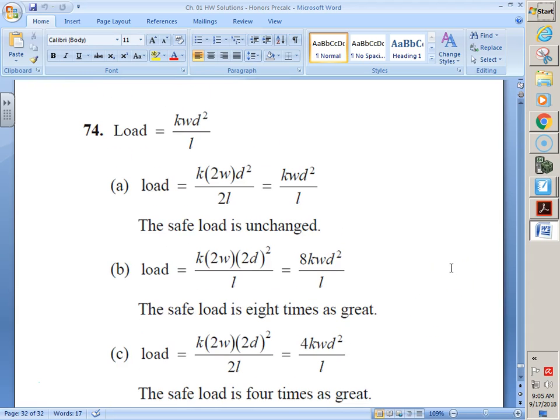74 was a little weird because they were saying what would happen if, they didn't give you numbers, they just said what would happen if you doubled, was it doubling the weight? Is that what W is? If you doubled the weight, if you doubled the weight and the distance, if you doubled the weight and the distance and the length, is that right? And so ultimately all you were doing was taking the original and saying what if it was doubling the weight, a 2W instead?